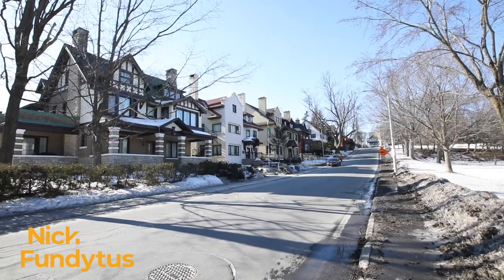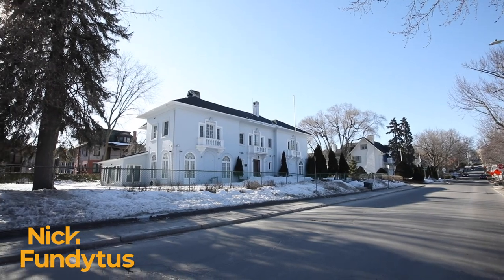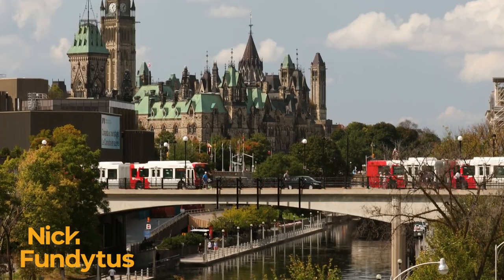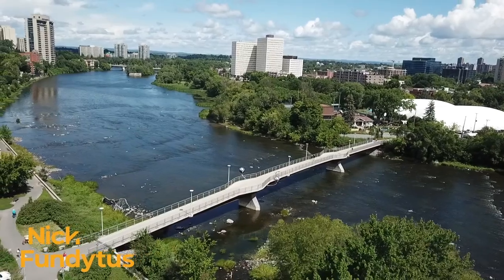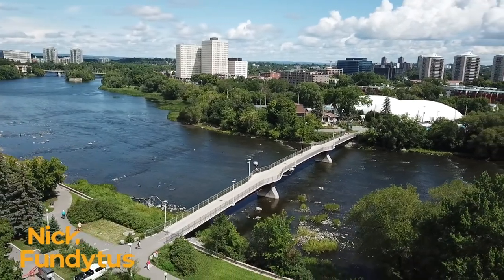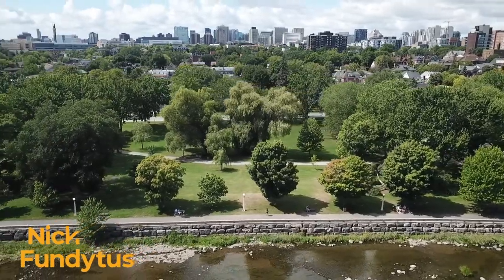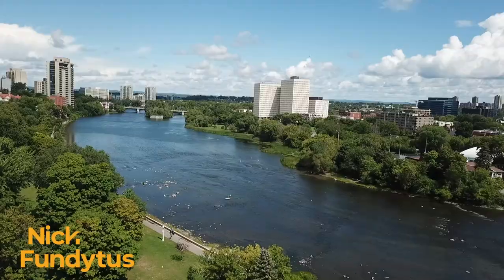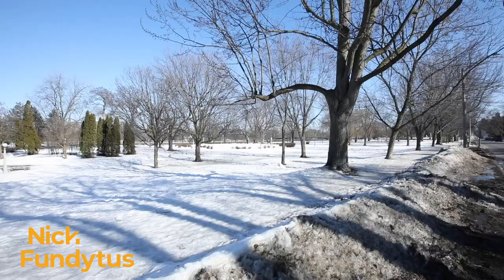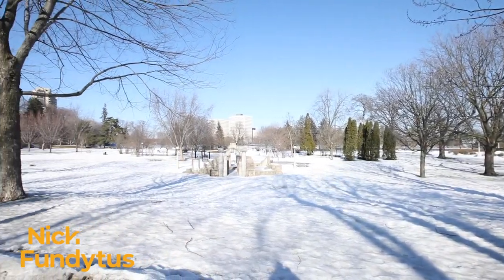One of the things that I really love about Sandy Hill is that it is pretty. All the houses look a little different from each other. There's the canal and museums like Laurier House, and there are fantastic parks. Strathcona Park along the Rideau is one of Ottawa's prettiest parks, and the best part is that people actually use it. On any given day in the spring or summer, you'll see students studying and sunbathing or playing frisbee. People walk their dogs here, they take their strollers or they jog along the river, and there's a playground, wading pool, and even tiny ruins for your kids to explore.